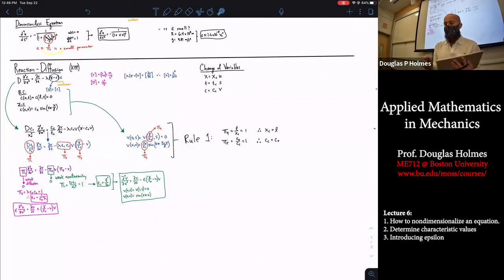But the key takeaway here is we figured out how to non-dimensionalize equations, and the end result was these epsilon terms. I'm going to give you all a homework assignment to work through. I'll send it out after this class, so that you're comfortable and can quickly non-dimensionalize these equations. Because what we're going to do next is use epsilon and small parameters to start approximating equations. All right, I have office hours in like 15 minutes, so if you want, just jump on Zoom and I'll chat with you then.